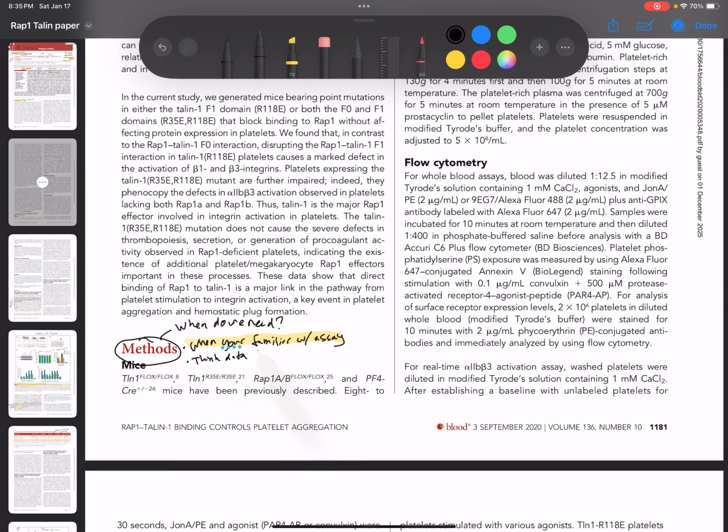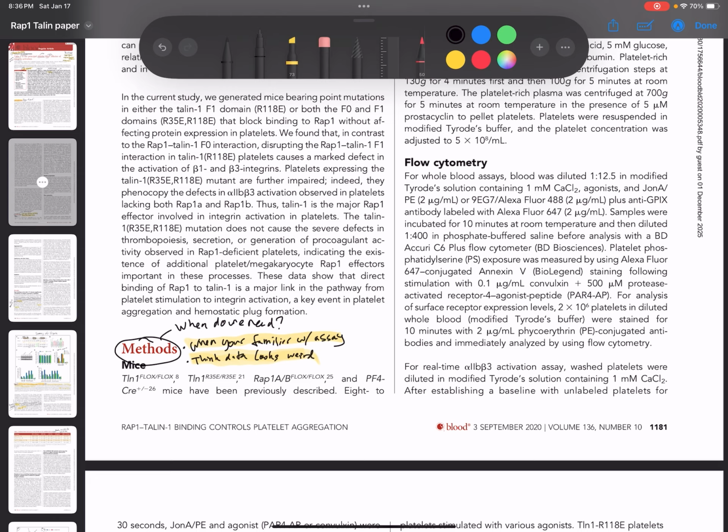the data looks weird. For example, I've done Western blots enough times that I would be able to look at a Western blot, and if it looked off, I would go, what the heck did you do? And I would be able to look at their methods here, and if I see something wrong, or if I see something that they did differently, that would clue me in on to maybe why the Western blot looked wrong.